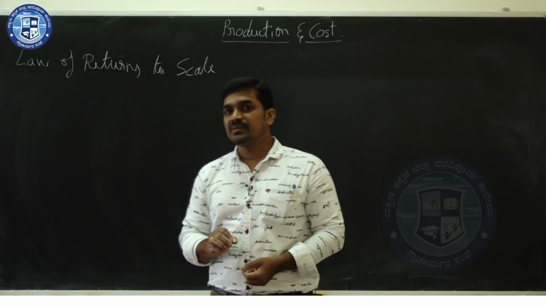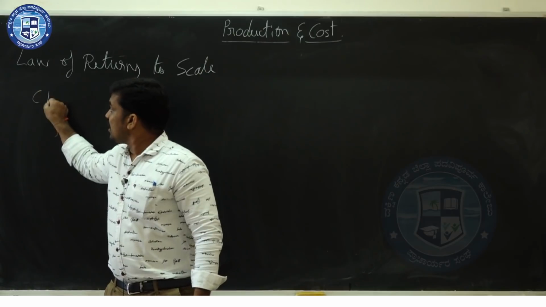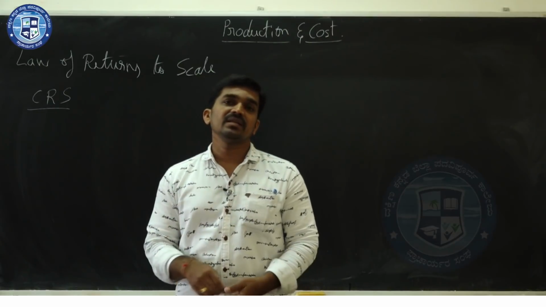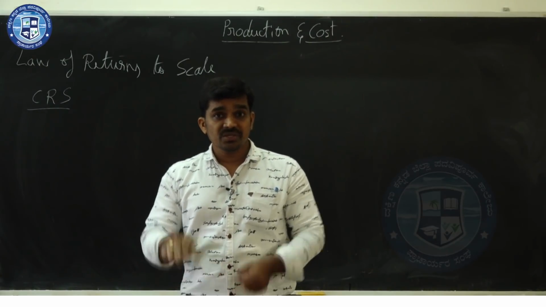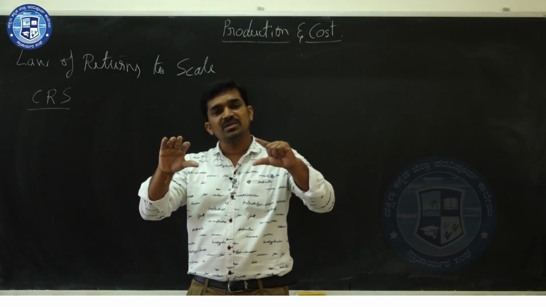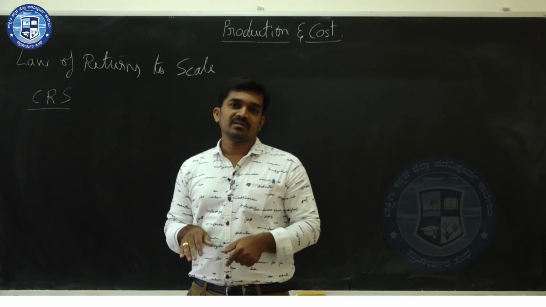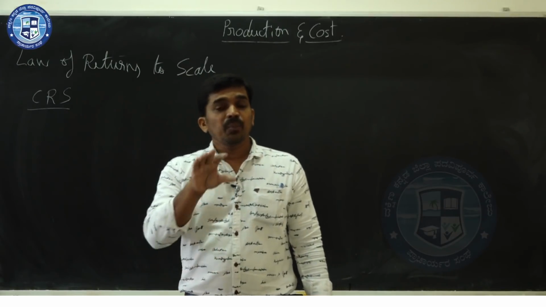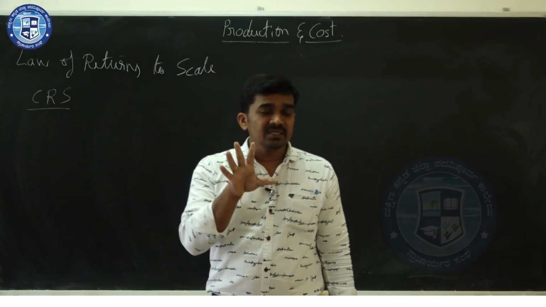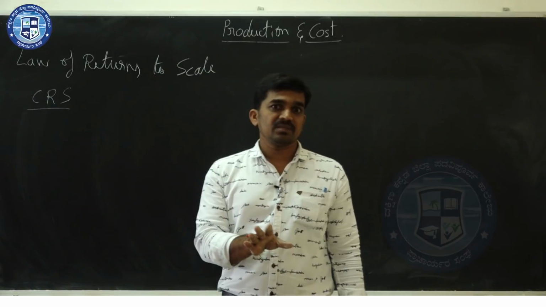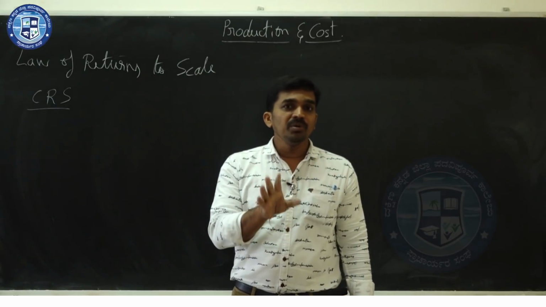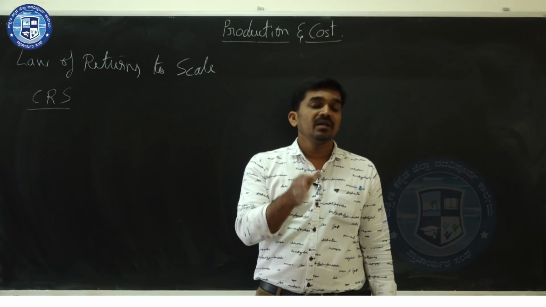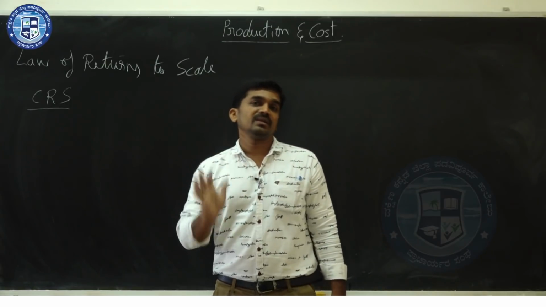The first point here we state is CRS, constant returns to scale. In constant return to scale, there are no changes. It means output increases at a constant rate. When a proportionate increase in the inputs makes the output increase in the same proportion, it is called constant return to scale.